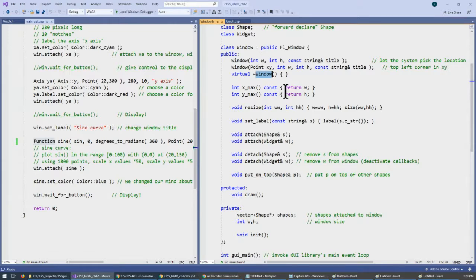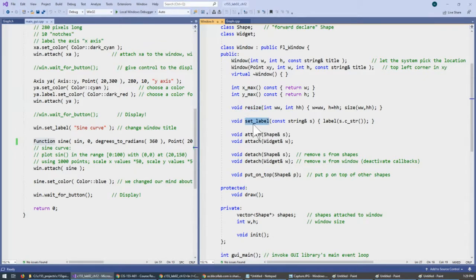as well. And also it has the member functions, right, which allow us to find out what is the width and the height of the window. We can resize the window to specify new dimensions, new width and height.